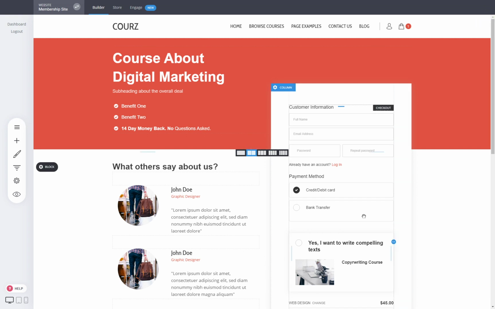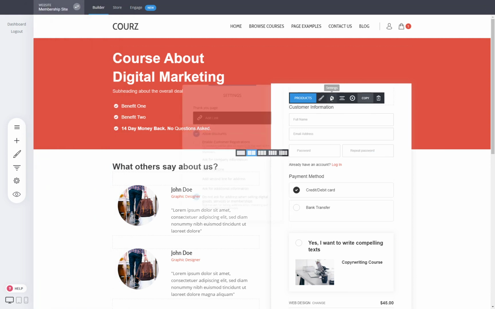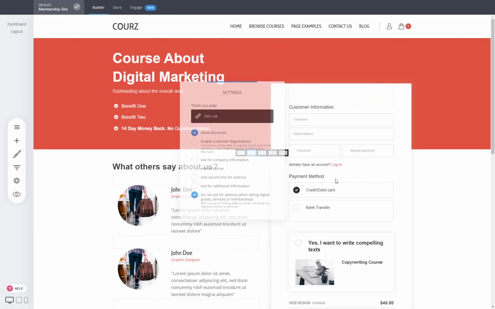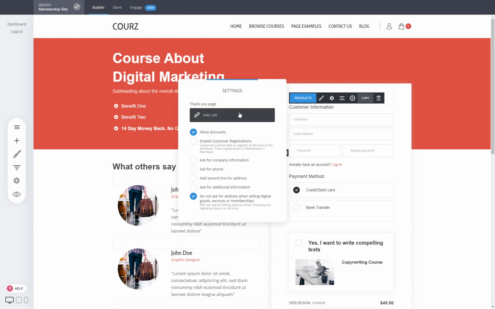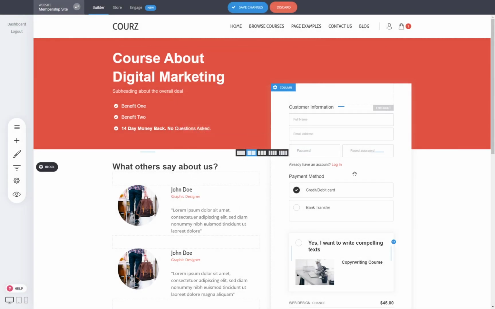After somebody purchases this course, you can redirect people directly into their course. By adding a thank you page, you do that from the checkout settings, and you select where you want them to go after they make the purchase. Obviously you can select any page. You can select your dashboard. You can select a thank you page that says, all right, thank you for purchasing this product, now go to your courses. In this case, we'll have it go to a thank you page that we've created, called thank you page 2. And that's it. Click on save.